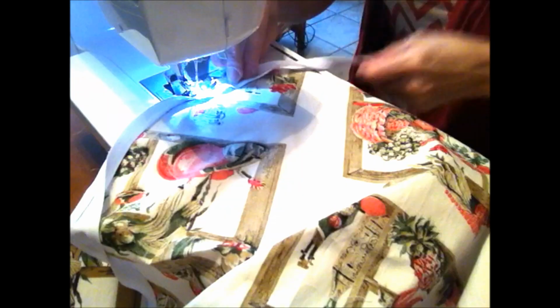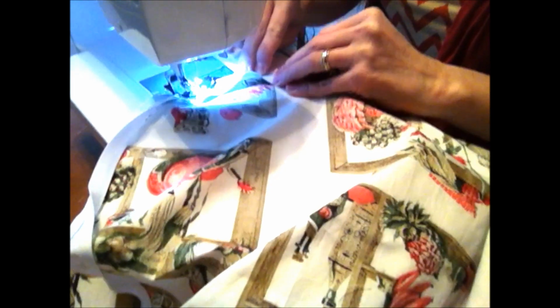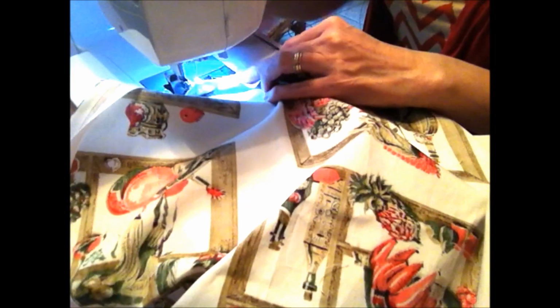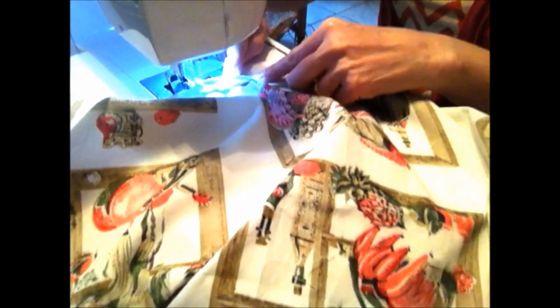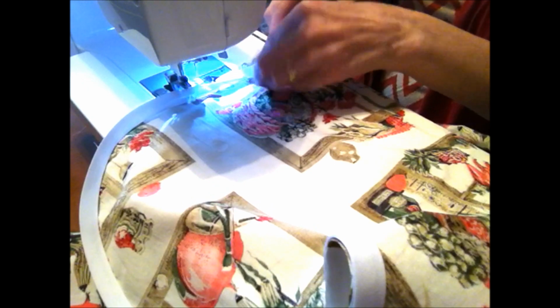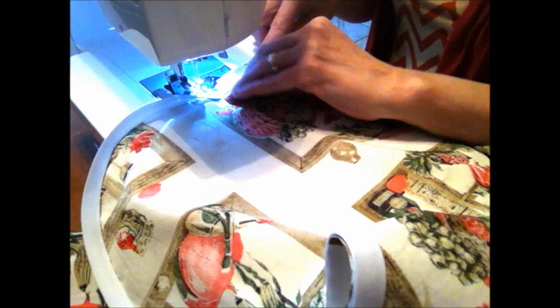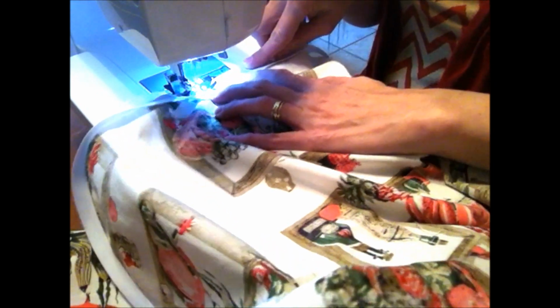And now at the bottom, we have this sort of scalloped edge. Should be easy. We're just going to follow the outline of the fabric using our fingers to sort of mold it as we go. It usually swivels sort of easily, unless you're using a plastic or an oilcloth, because most fabric has a little give to it.